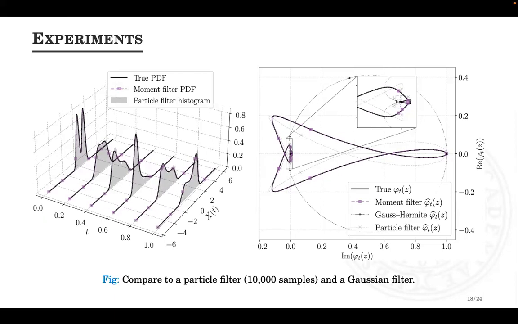You can see that's the basic shape. But to clearly see the difference, particularly compared to the particle filter, we actually need to zoom in and plot the characteristic function, which is shown on the right-hand side. So this shows the value of the characteristic function. This black line is the true value, which completely overlaps with the moment filter. And this dashed gray transparent line is the estimated result by the particle filter. You can see a large deviance and large errors compared to the true solution if you use the particle filters. Whereas the Gaussian filter, which is this circle, is completely off.